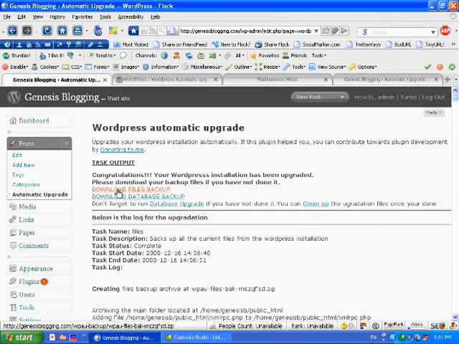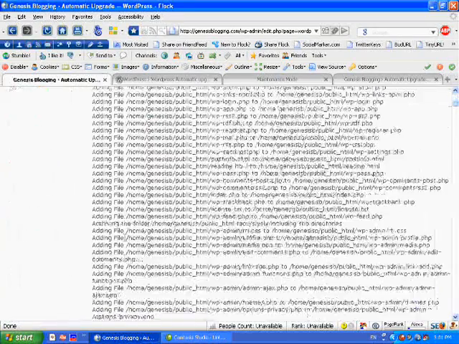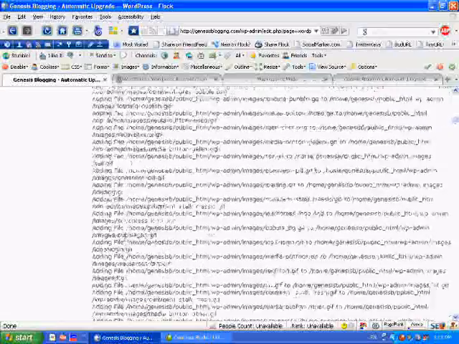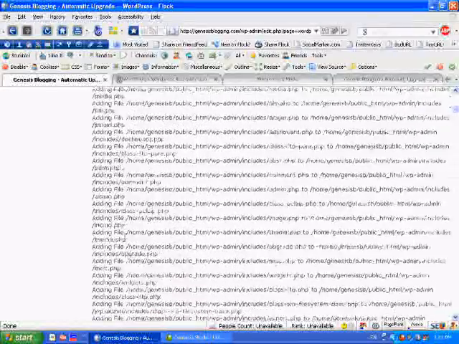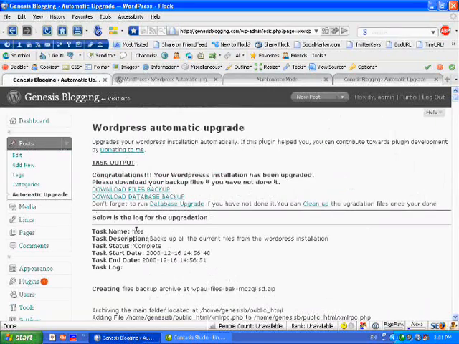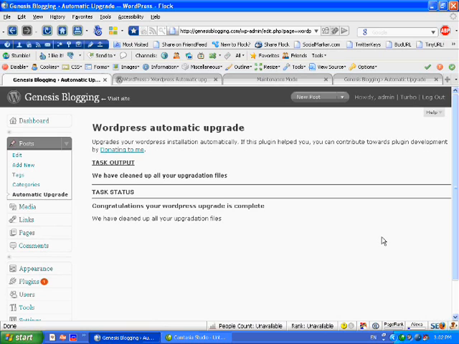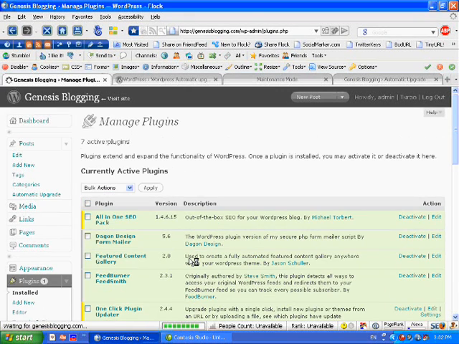And if you didn't download your backup files before, it's giving you yet another opportunity to do that. It gives you a listing of everything that it did, all the way down. So it's a pretty thorough job, a log of everything that it did. And again, it's telling you to clean up the files. You get plenty of opportunity to back everything up, and there you are, everything is done, other than to go back and reactivate my one plugin.